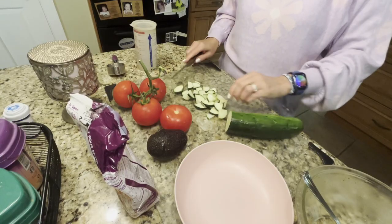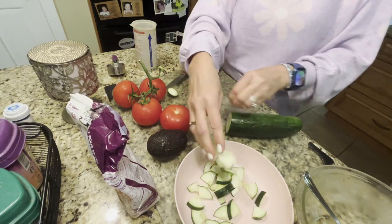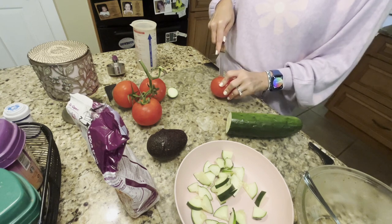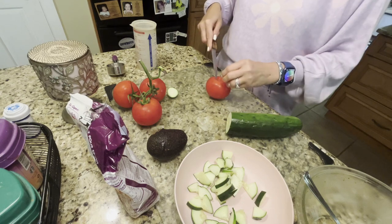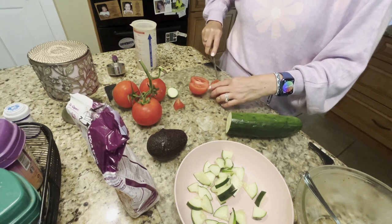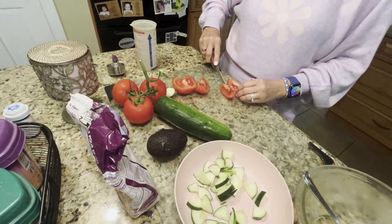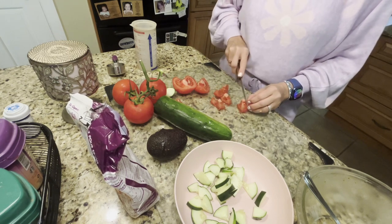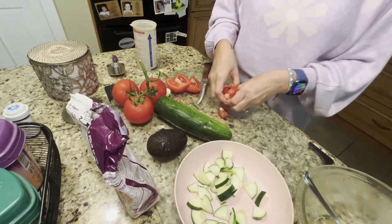While that's cooking I'm cutting up my vegetables. I think you can use one of those fancy little choppers but then you have to clean it, and if I'm not making a ton I just use a knife. I'm just making enough for one bowl right now — I usually chop my vegetables fresh each time. As you can see I like tomatoes, cucumber, and avocado. If you like more things in there, go ahead and put them in. This is like a homemade poke bowl if you will.